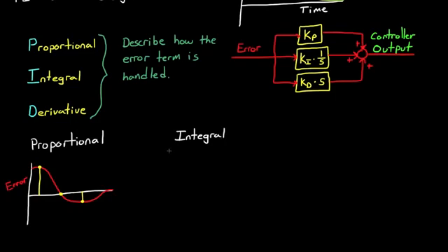In the integral path, as the error moves over time, the integral will continually sum it up and multiply it by the constant ki. In this plot, it's easy to see that the integral path is the area under the curve. Where this blue section is positive area, and this green section here is negative area. Now the integral path is used to remove constant errors in a control system, since no matter how small the constant error, eventually the summation of that error will be significant enough to adjust the controller output.